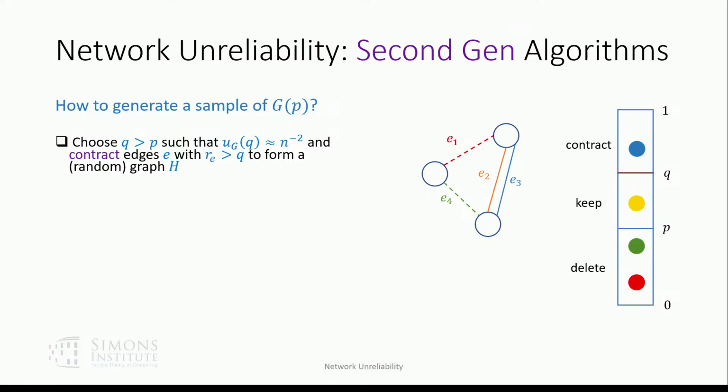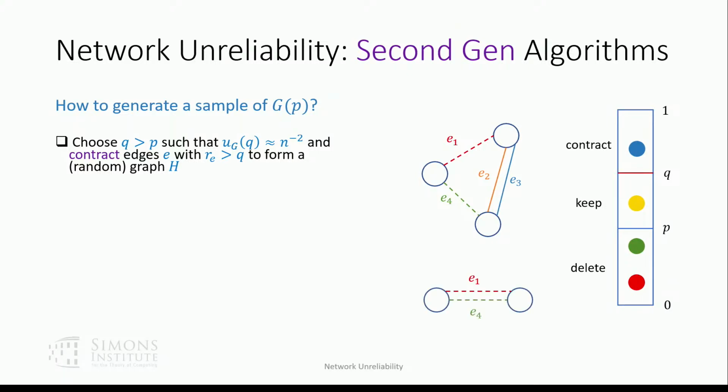So how do I choose this q? I choose it, morally, in a way that the variance of the process remains small. It turns out that the right thing to do is to choose q roughly such that the value of unreliability with q is about 1 over n squared. Let's just think of it as some polynomial. I'm forcing myself to choose a q such that the event of the graph disconnecting has polynomial probability. So it's a low variance event. It's the kind of variance I can deal with.